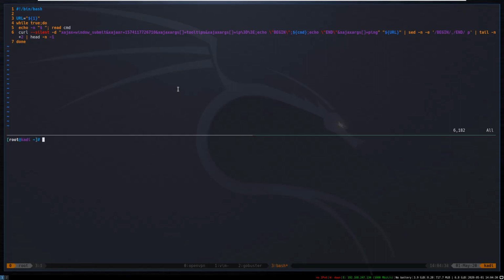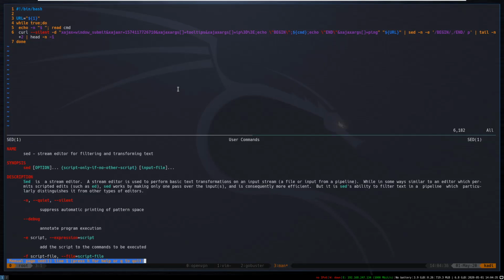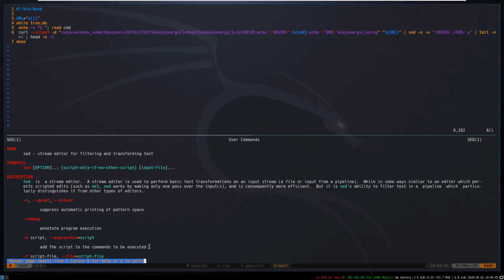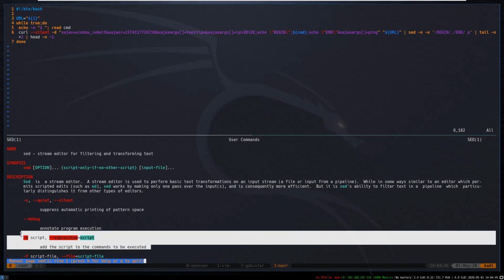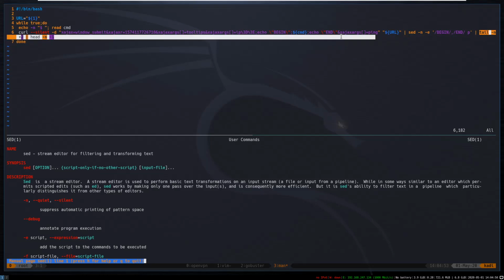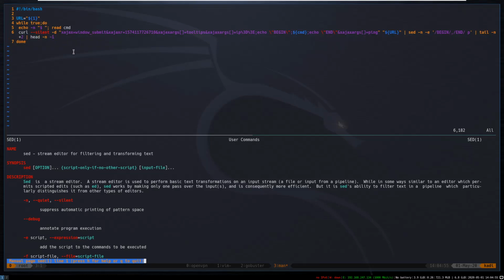I don't actually know what that is. N is suppress automatic printing of pattern space. E, add this script to the commands to be executed. Okay, and it's going to pipe through to tail and head. Okay, so let's see if this works.